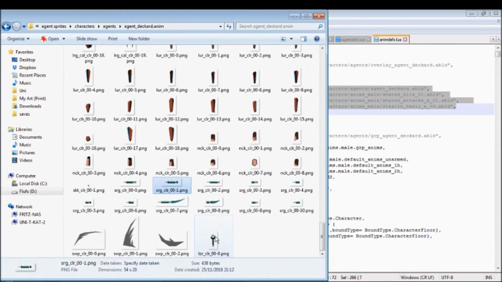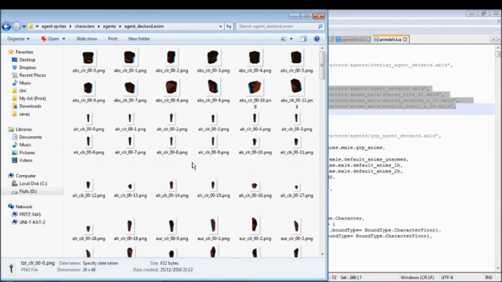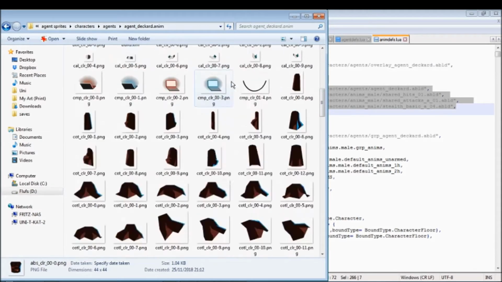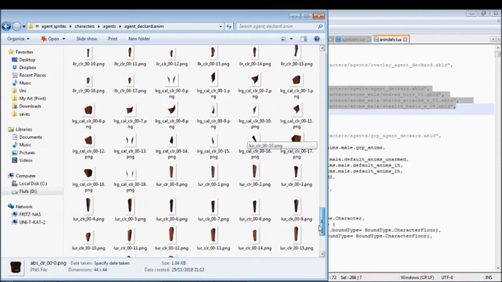So you don't have to edit all of these. You probably want to leave this stuff alone, but still, that's a lot of work to do. I think this is a part where a lot of people get overwhelmed or just give up because they think, oh my God, I have to do pixel art on every single one of these. And no, you do not. And please do not do that. So I'm going to just show you how.